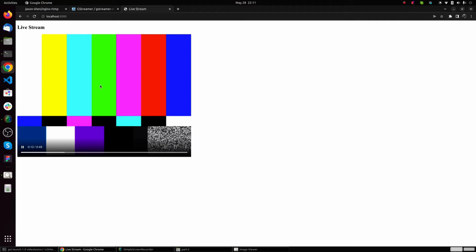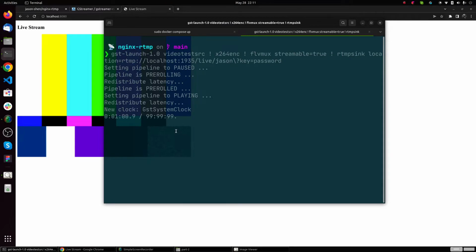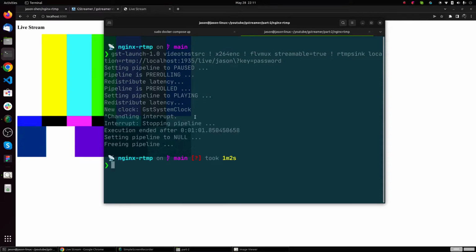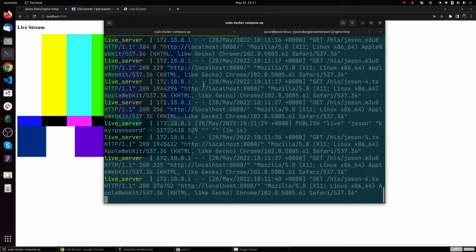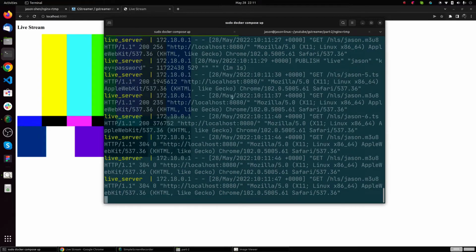Now what's our job for this lesson is we're going to write this whole thing. We'll copy this command and we'll write this in Rust, so we don't need the command line, and all we need to do is run it from Rust. So that's our main aim for this lesson. I'll leave the server on.